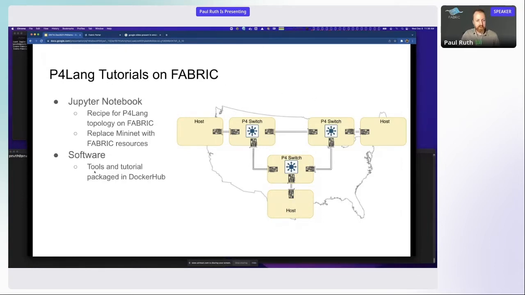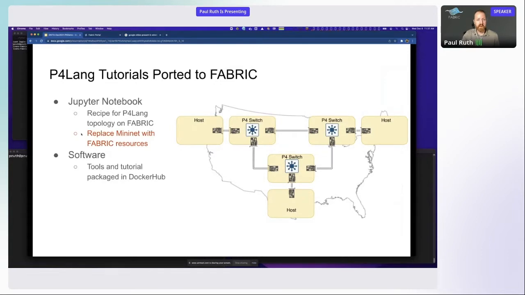So the software includes all the tools and the tutorial packaged in Docker Hub, so you can just launch this, and now you have all the tools and the exercises all inside of this whole infrastructure. And the key here is that I've ported all of these tutorials to Fabric by replacing the Mininet that they were using with actual Fabric resources.